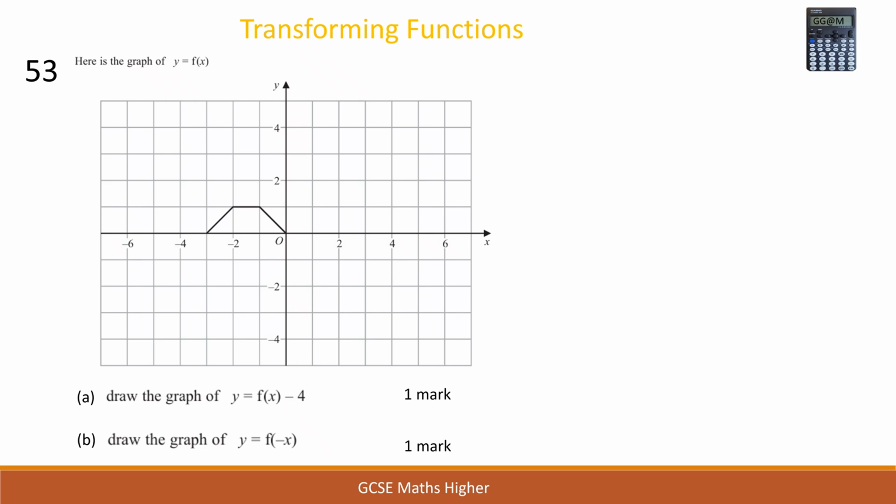Now the main types of transformations you're going to get are from y equals f of x, so again a graph that is unknown, to a graph where you've got f of x minus 4 on the end, or again f of minus x. So you need to know the different types of transformations, whether you're translating or whether you're doing reflections or whether you're stretching. So you need to know the different types of transformations. Press pause and press play when you're ready to hear the answer.